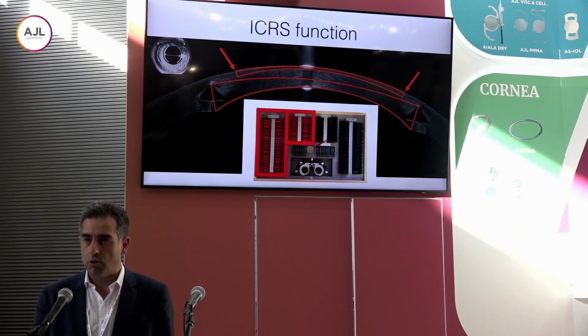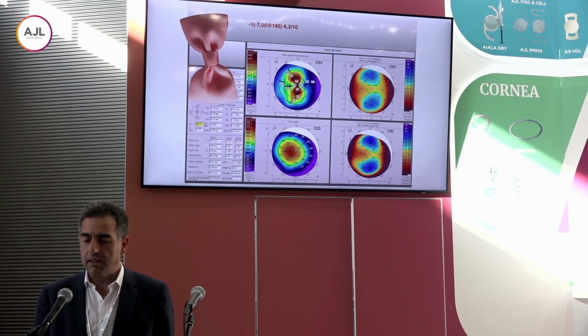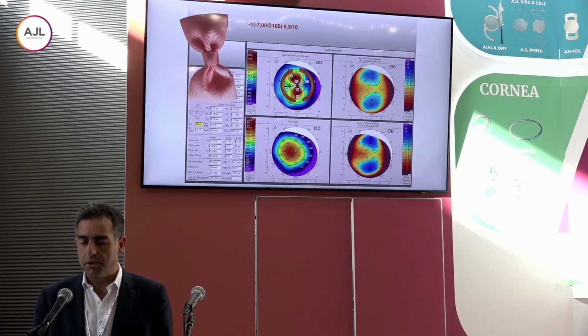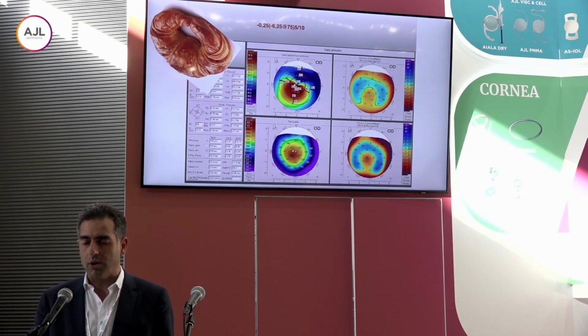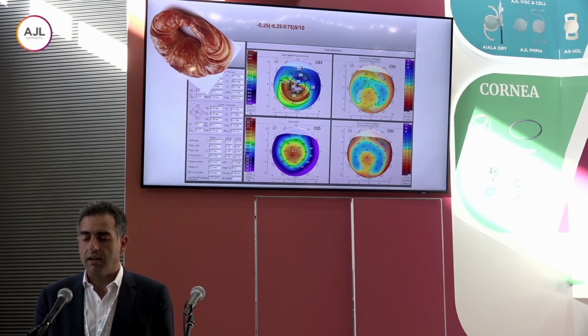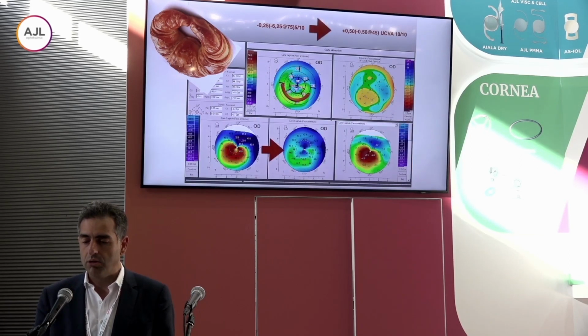So it depends. If it's circular, it can be a myopic correction, and if it's for astigmatism, it can be just an oval one. This is a case of bow tie keratoconus with -7. We put two symmetrical intracorneal ring segments, and the result 4 months after looks much better, with regression. This is a type of croissant with -6 of astigmatism. This needs only one symmetrical intracorneal ring, and 4 months after we have a very good result.